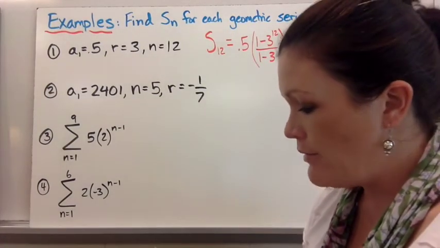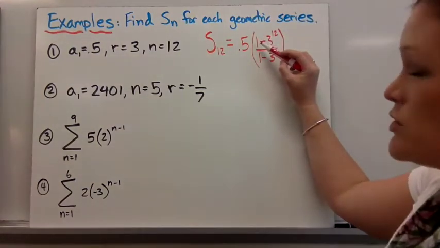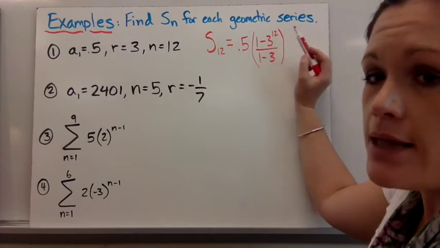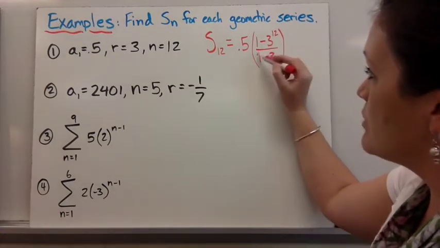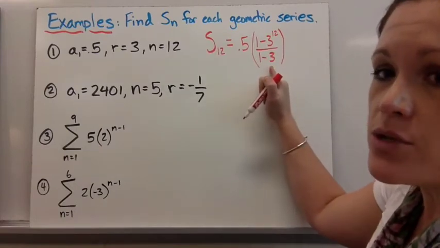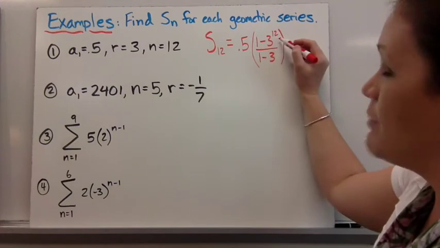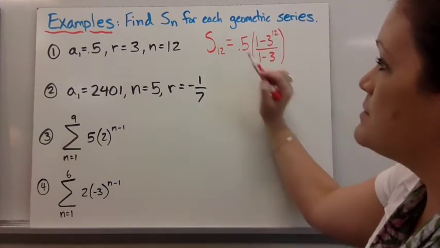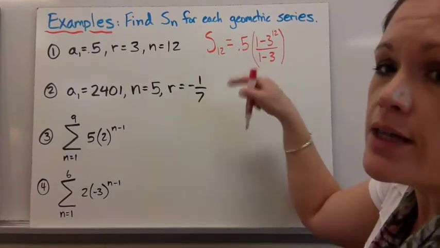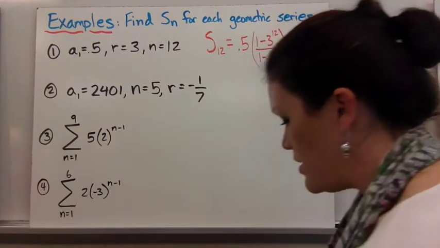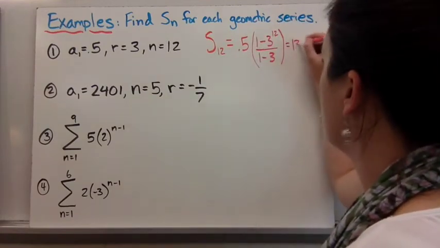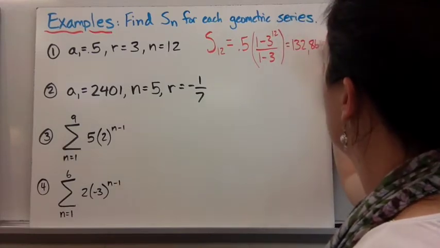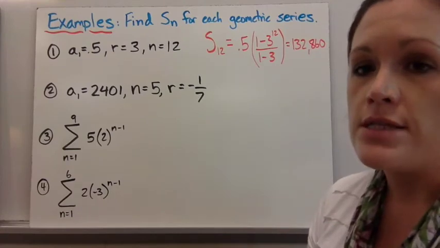So then you calculate. Now I would recommend you calculate your numerator first. So you can type in 1 minus 3 to the 12th power in your calculator and hit enter. Get that number and divide by, and put this in parentheses or just think about it in your head. 1 minus 3 is negative 2. So you hit enter, you've got that number. Divide by negative 2, enter again, you get that number. Then times 0.5, and then that would be your final answer, which I got was 132,860. So you can practice with your calculator and see if you get the same thing that I did.